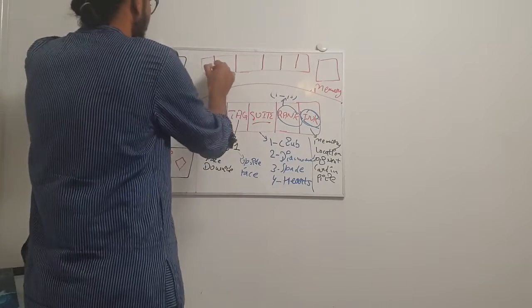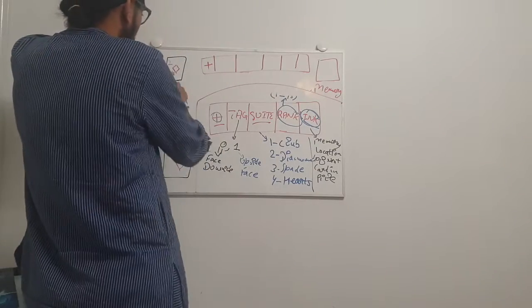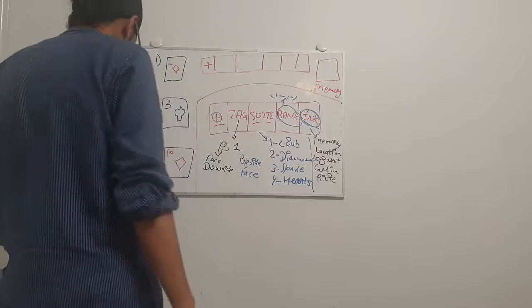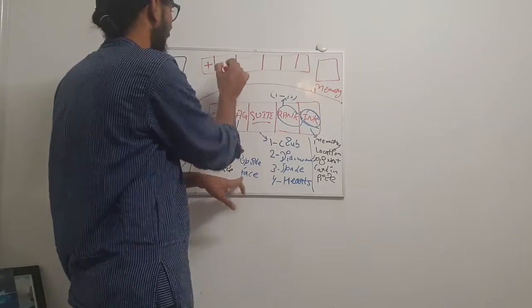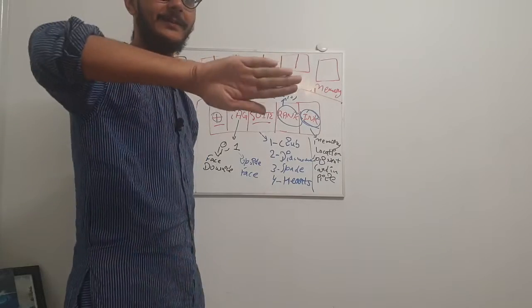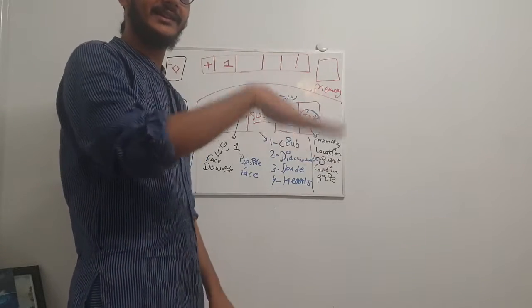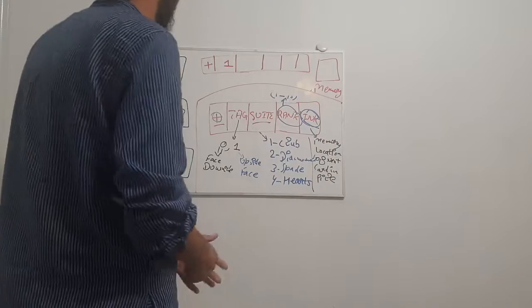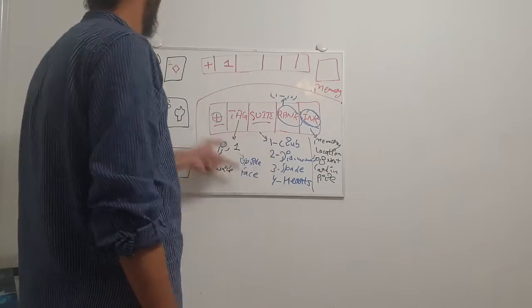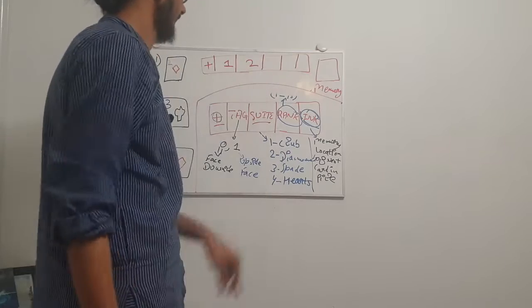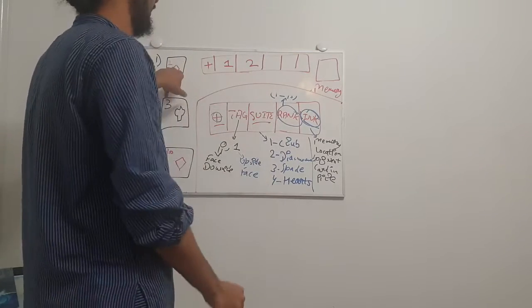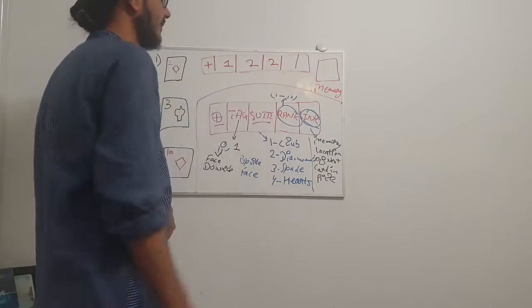Okay, so here we will be having plus, we will be having a tag. Now if I put 1 over here, what does this mean? That this is the face of the card, and like this it's in the pile. Okay, next is suit. What's its suit? This is diamond, so here it will be 2. What is its rank? Rank means number, that is 2.